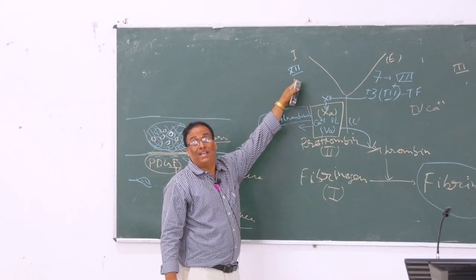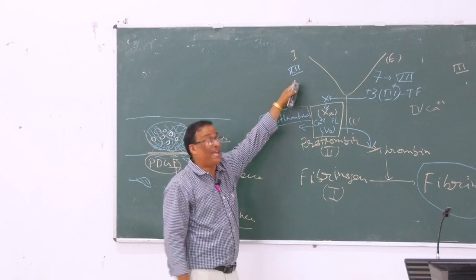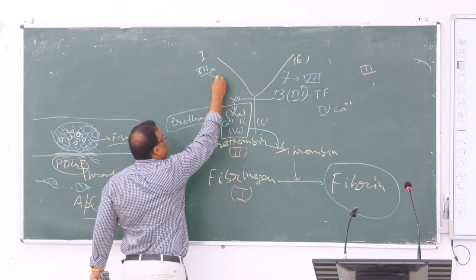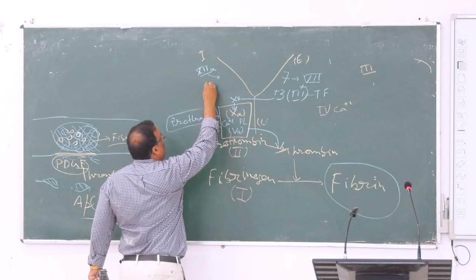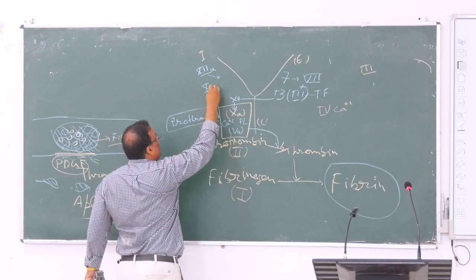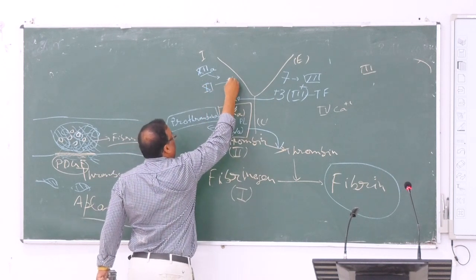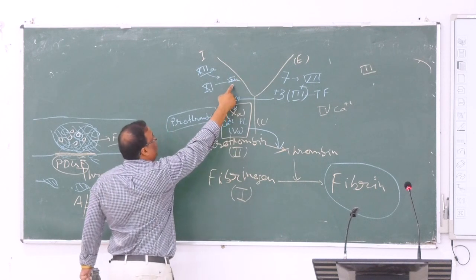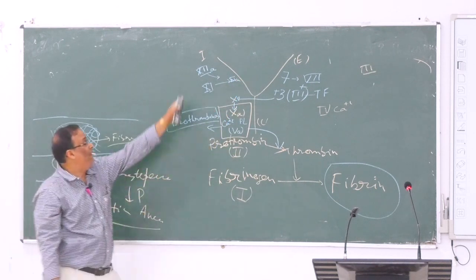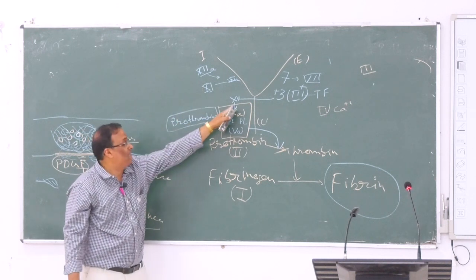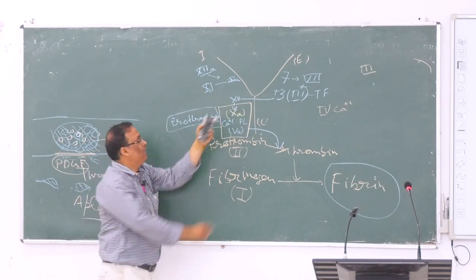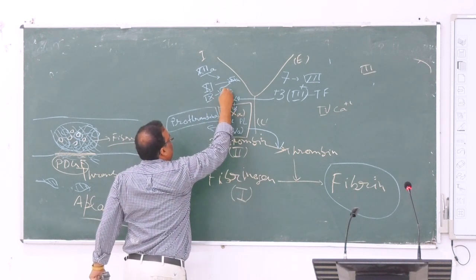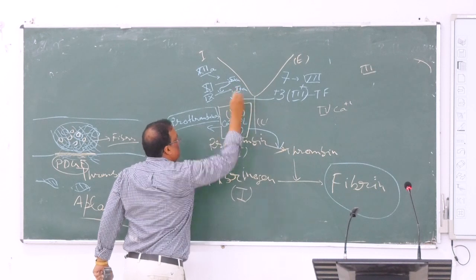So 12. The 12 is connected to the exposed endothelium and that is the activated form. After the connection with the endothelium, it activates factor 11. Then factor 11 causes activation of the next one. 10 is not yet there; 11, then 12, 10 has already come, so 9. So 9 is also activated, 9 activation.